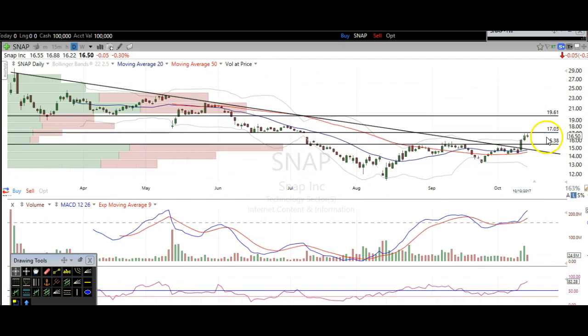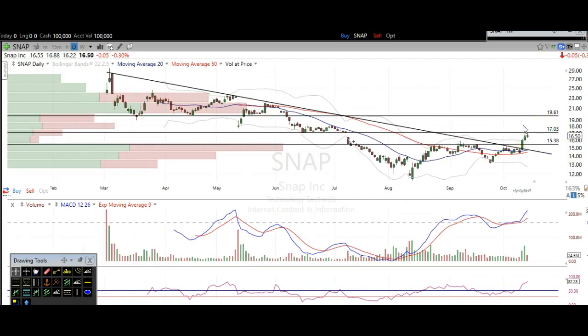As far as targets, we hit the first target near $17. The next major resistance is up here just below $20. You can see we got a bounce right there, there, kind of broke it right here. So this is clearly a level of resistance because it was previously support. Support turns into resistance when you go below it. I think that if we end up going up there, just like Chipotle, we've got another short opportunity.